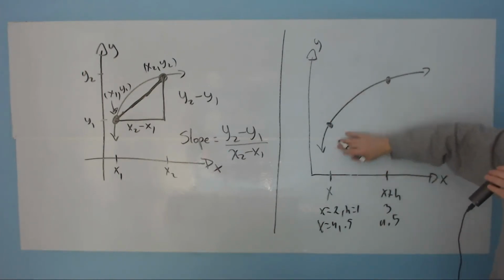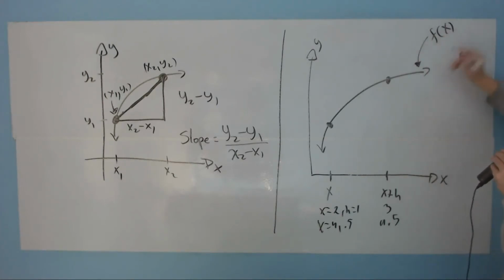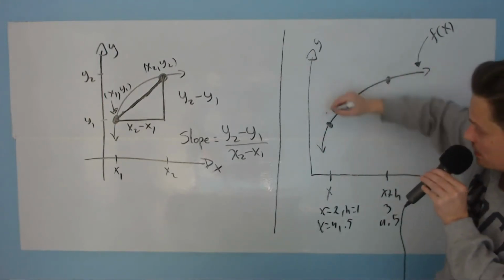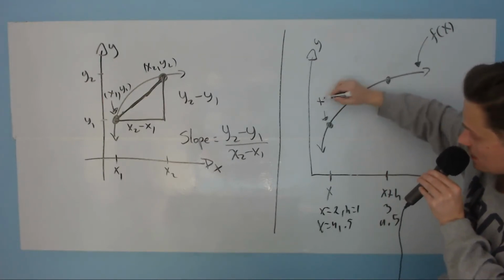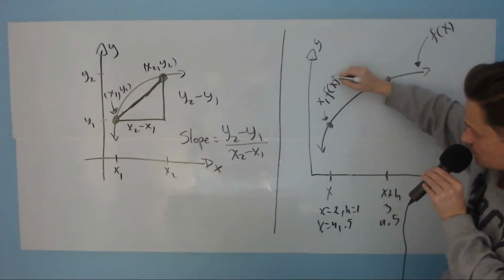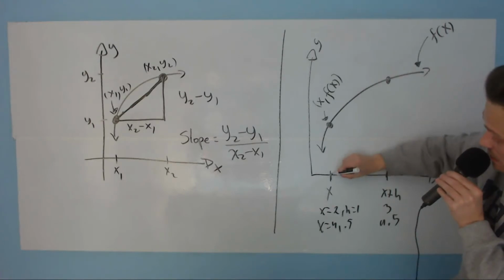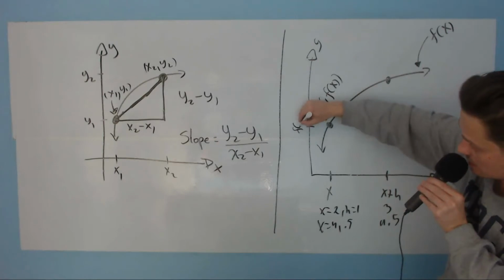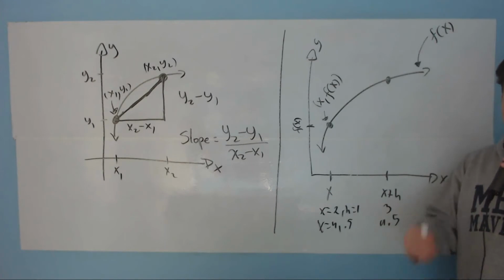Therefore, if x goes in, and this is our function f, that's our f of x essentially. I'm assuming you already know that since you're studying this concept. Since this is x, then the coordinates of that point right there would be x, f of x. So x comes out of this horizontal axis, goes into the function, and f of x comes out. F of x is this right here. It's just a y-coordinate at that point.